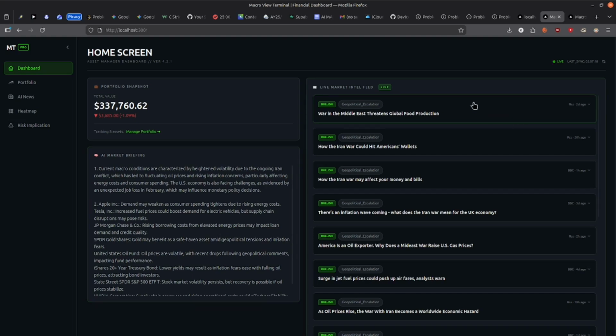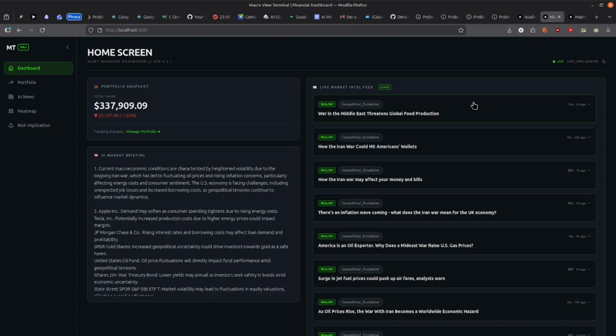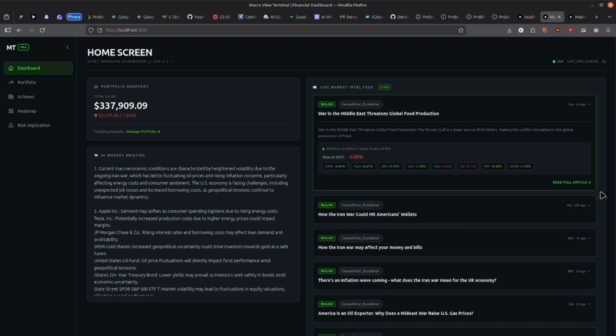Up next, we have a live market intelligence feed, and what it does is that it takes articles from various different reputable sources, runs them through our NLP engine, and categorizes these articles as bearish or bullish based on the impact on your portfolio. In this particular case, all of these articles are bearish for our particular portfolio. And alongside this, it also assigns certain macroeconomic themes to these articles, which we'll get to later. If you click this drop down, you can also read the full article as well as view the estimated overall shift in your portfolio based on this particular article. This action is once again performed by the NLP engine.